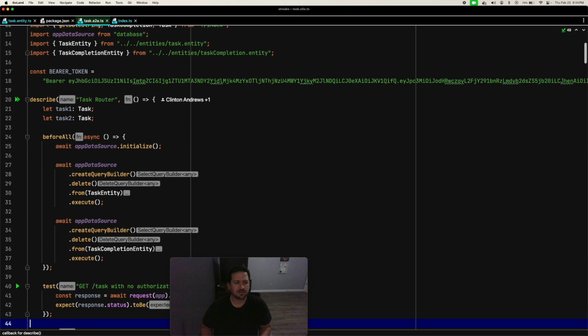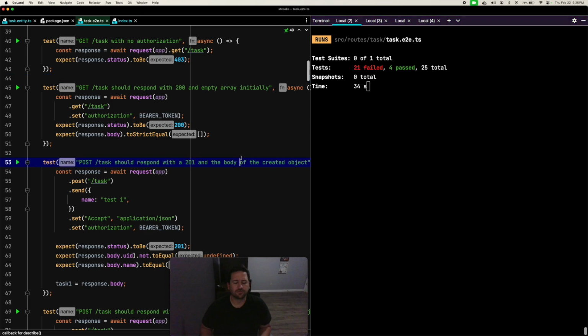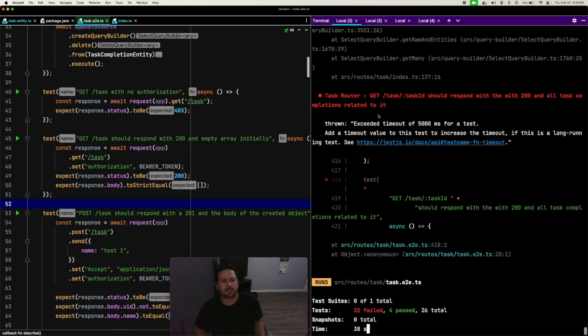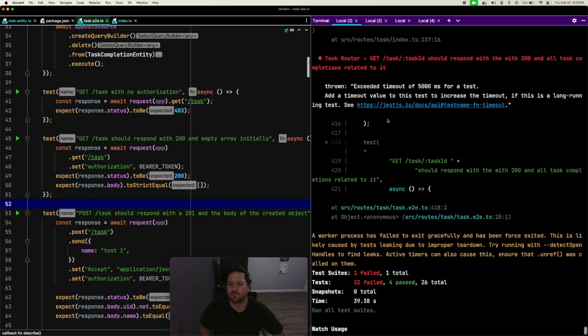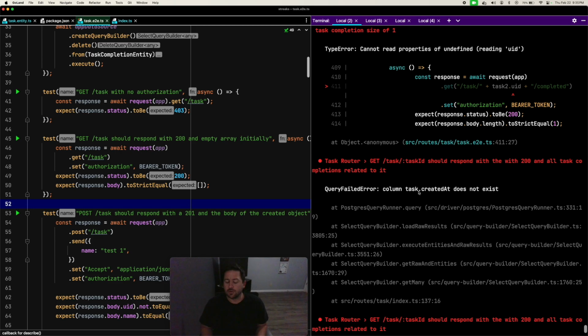We're getting all these failures, and this is rather slow, which I think means we're getting 403 errors, is my guess. Yeah, we are. Okay, column task.created_at does not exist.